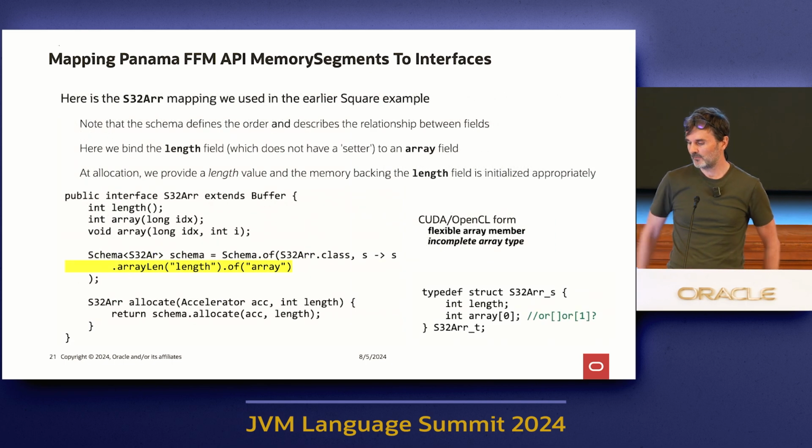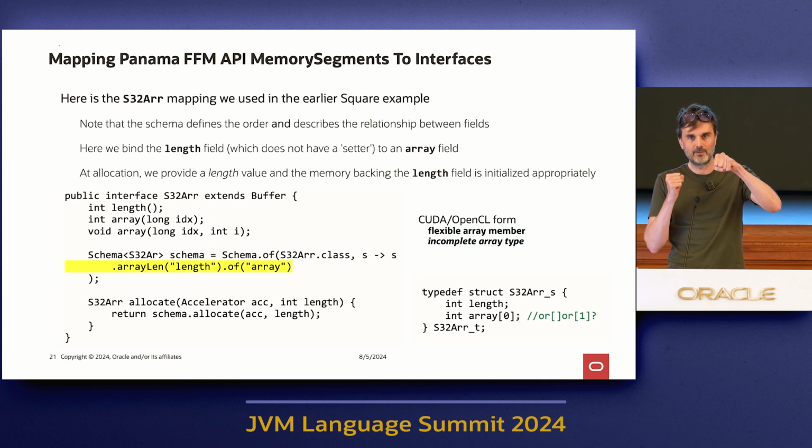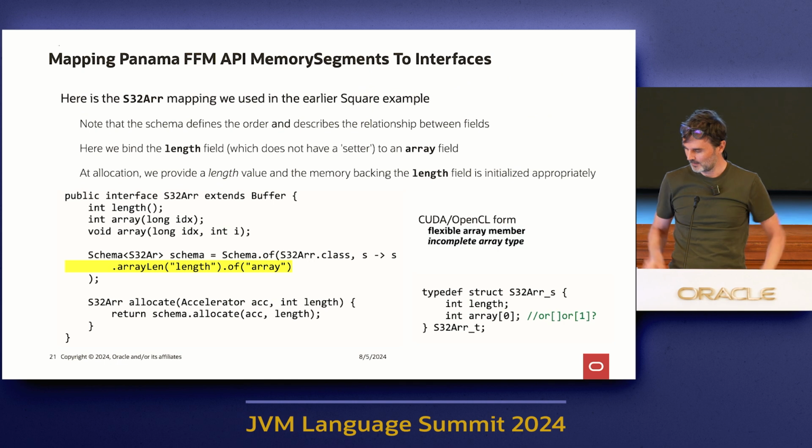So the S32 array we showed earlier is exactly the same kind of thing. There's a schema that describes what it is. There's a way to allocate it. And in this case, Gary found a very neat trick: we can generate a structure like this with a zero-length array at the end of it. But if you allocate larger, you just overlay it effectively, and the length and the array are fused together, like that. So that's how we model it when we're generating C source.